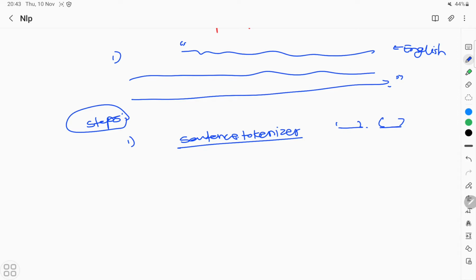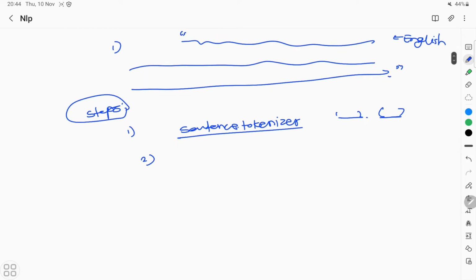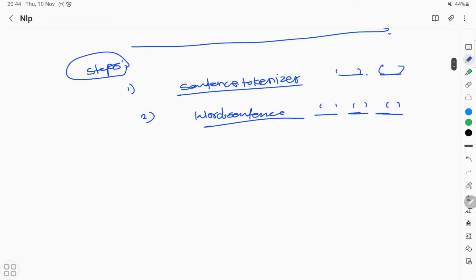Okay, after the sentence tokenizer you will do word tokenization. Word tokenization will split each word and give tokens to those words. So after sentence tokenization you need to do word tokenization.